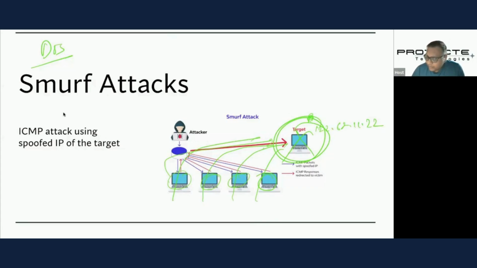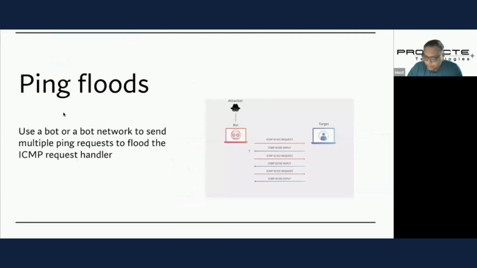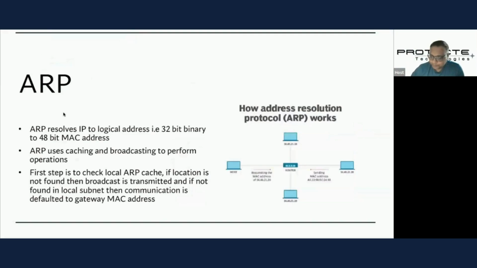What do you do? You put a small firewall and say drop ping packets beyond a certain rate. Beyond a certain rate, you say stop ping. The moment you have more than 10 pings coming, you understand that it's an attack. So you start dropping those ping requests. Then you have something called ping floods. One system, one bot, is sending multiple ping requests to a target victim. I have put bots on 100 PCs and I'm telling those 100 PCs to now send a ping request to the target. So there will be a flood of ping attacks on me. That is called a ping flood attack.